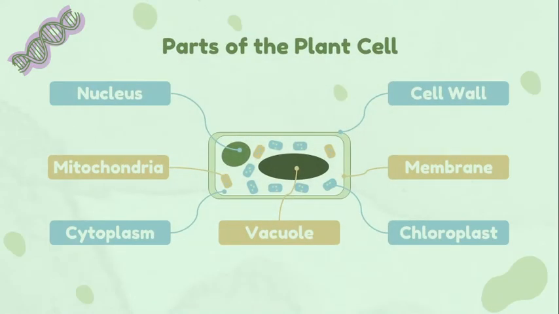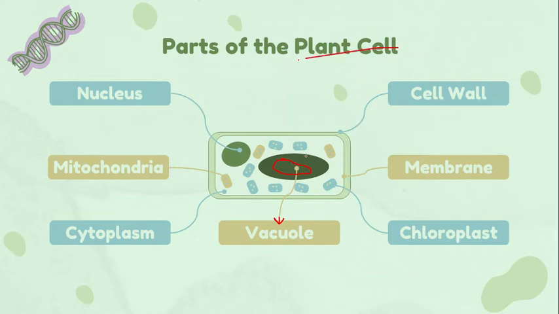So we can see the parts of the plant cell. Let's observe in very detail, as we have seen the material table. Now we will see through the diagram. So this is a plant cell. How can we find that this is a plant cell? A vacuole is larger in plant cell, so it's large. That's why you can see that it's a plant cell.